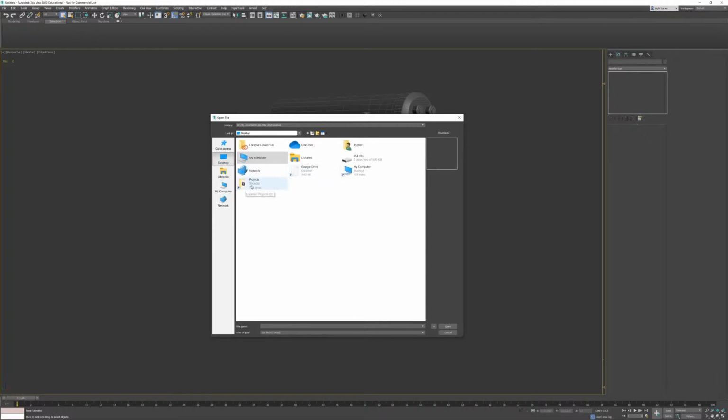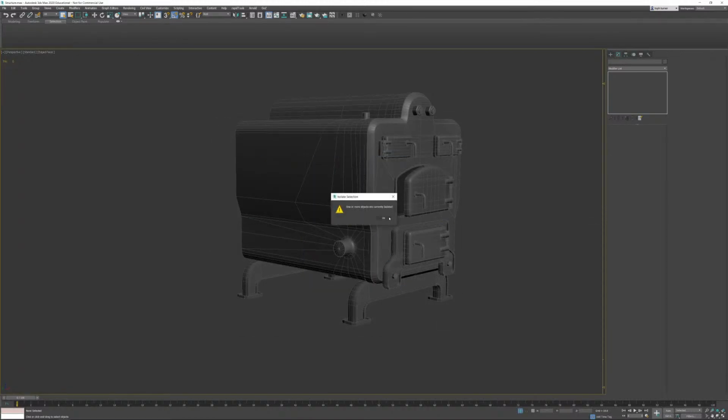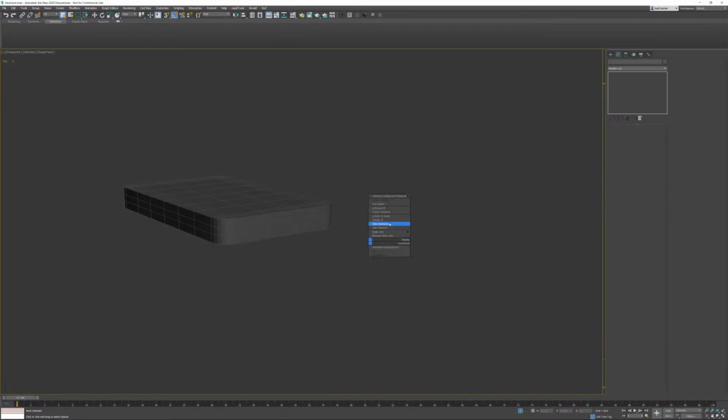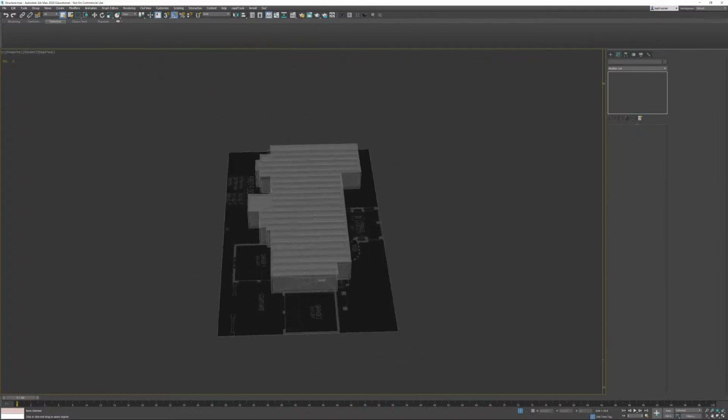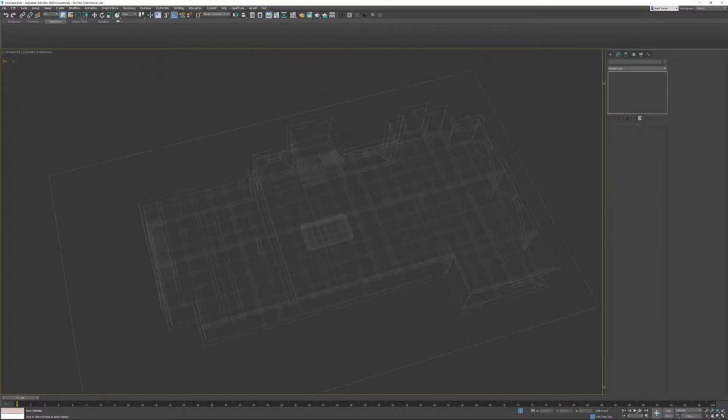So what I'm going to do is jump into the structure. Unhide all. This is the map that I'm using to build everything.